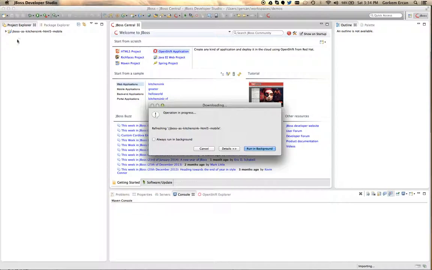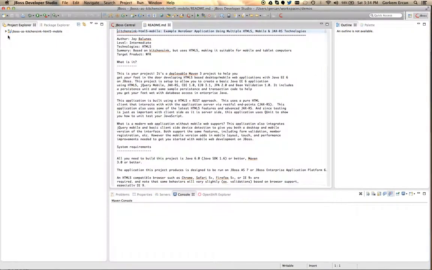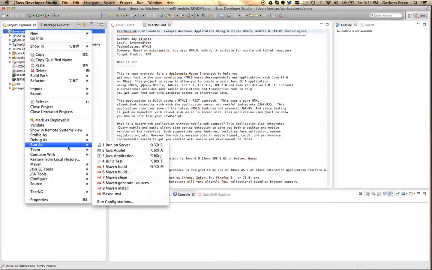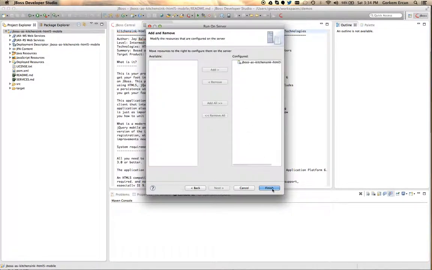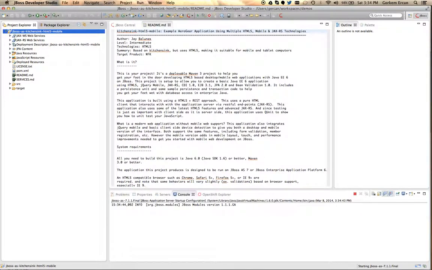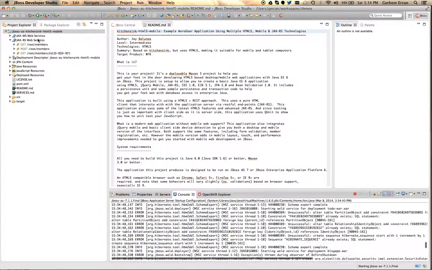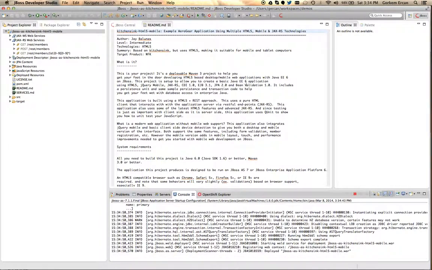Now it's getting imported into my workspace and all the necessary server bits are defined. Once we are done with this, let's have a quick look at what it is about and get a feel of it for those of you who haven't seen it before. This is an application that actually has REST endpoints, as you can see.